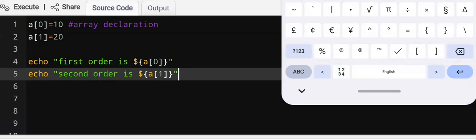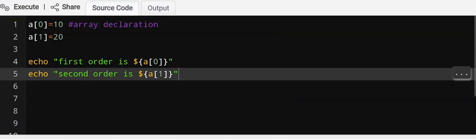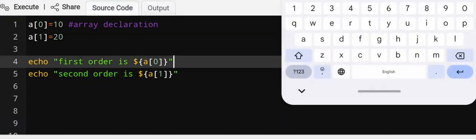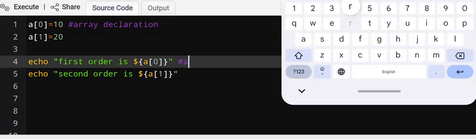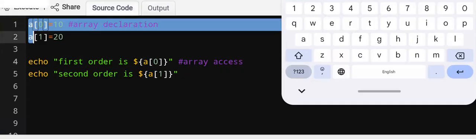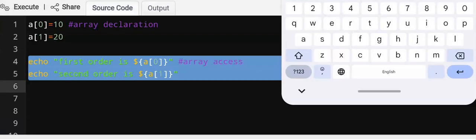Now let us execute and observe the result. Yes, as expected, first order is 10 and second order is 20. This is array declaration, and next is array access. First two lines are for declaring the array and next two lines are for accessing the array.